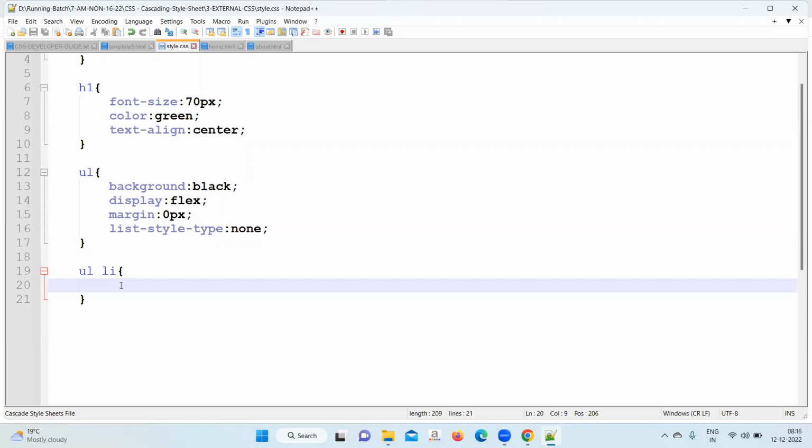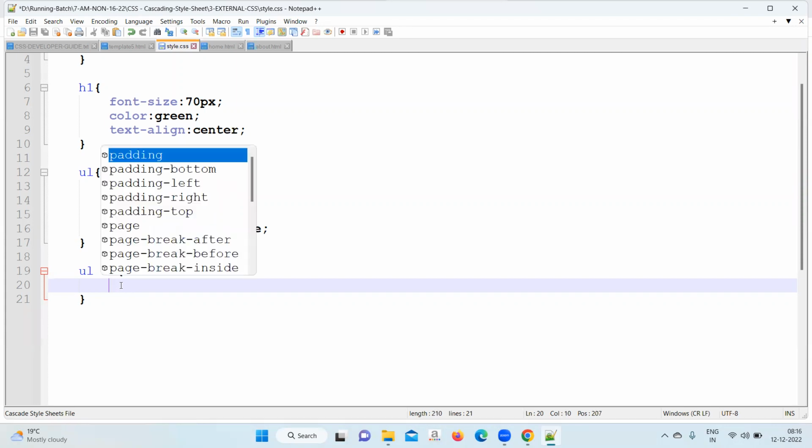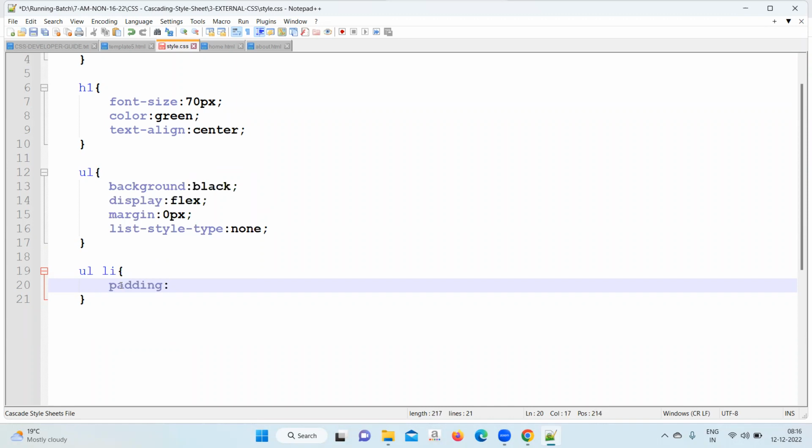UL LI. Next, after that, padding: from top 18 px, from left and right 40 px, from bottom 18 px.